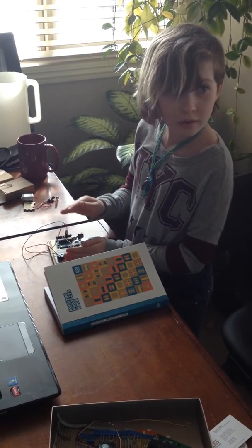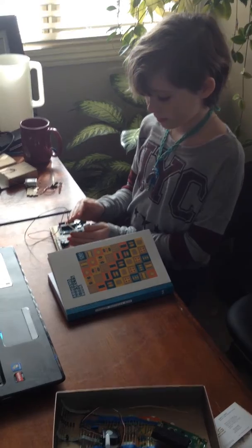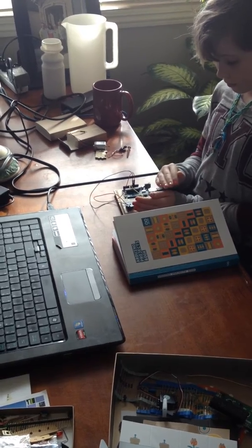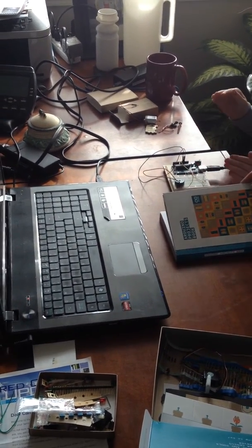How did you make it? It's an external, what is it? It's a light sensor. No, but the external piece, what's that called? Theremin? No. It's an Arduino board. The Arduino board, breadboard.